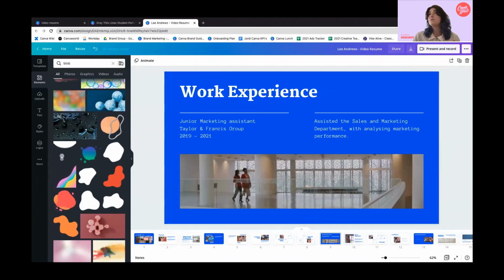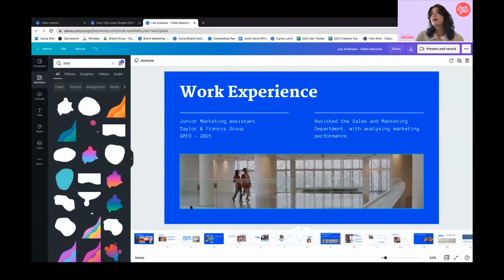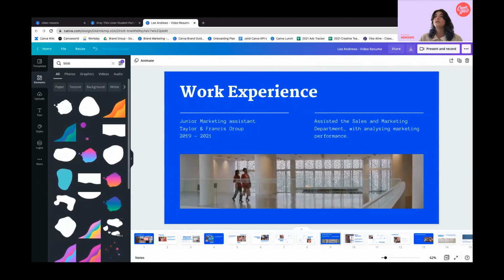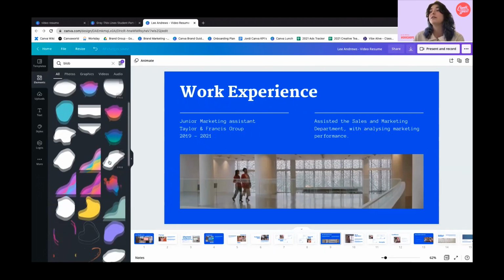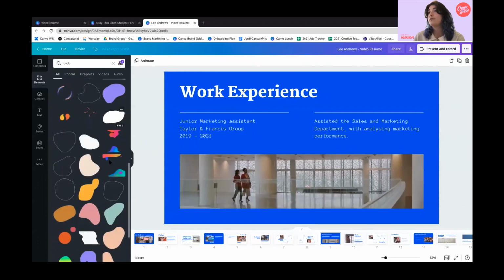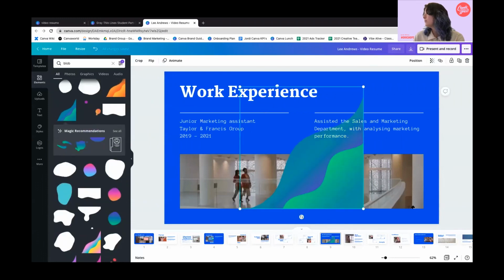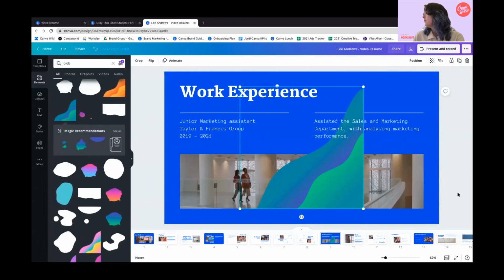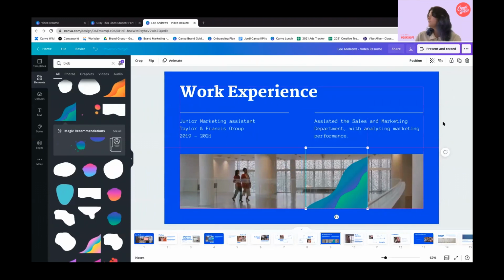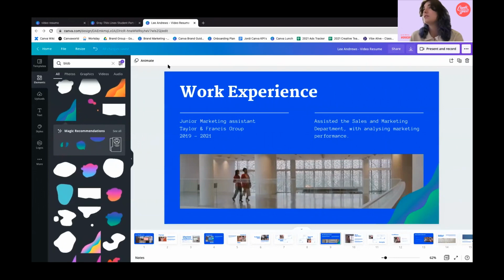Also, a hot tip. If you go up here in the right-hand corner where this little button is, if you click animated down here and apply filters, it'll come up with all of your animated elements, which is really useful. So let's grab this one. This one's nice. Just scale it down, pop it in the corner. I feel like Lee might be the sort of guy who really likes nature. It feels very sea, nature, quite interesting.